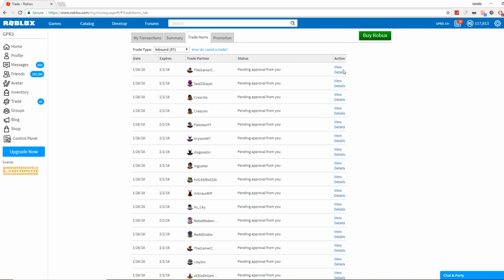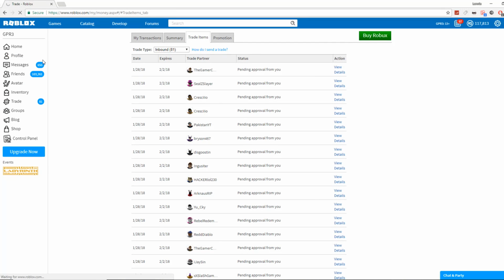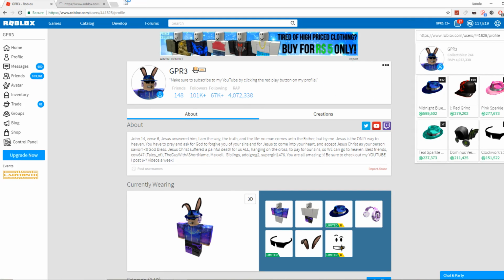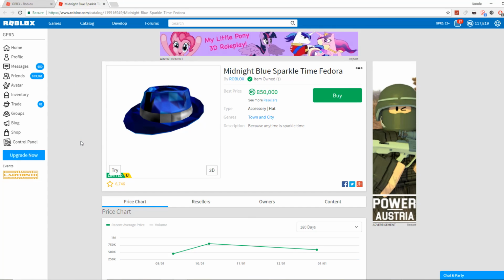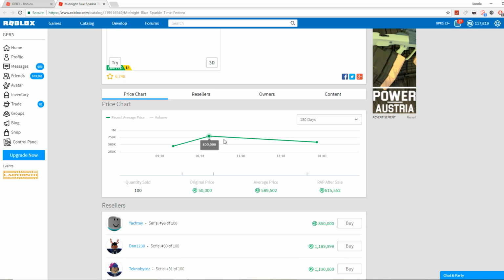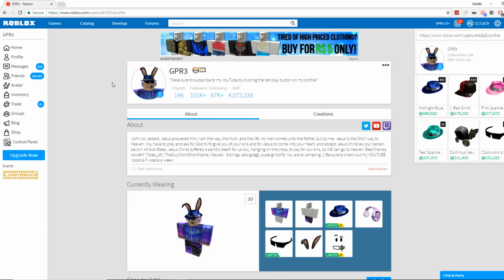If you guys don't know what trading is, people send items like this. It has the recent average price, the value for their, like, see, with trading there's trade value and there's the wrap, which is the recent average selling price of these items. So for instance, I'm gonna go to a big item to show you guys real quick what the difference between wrap is and what the difference between trade value is, because some of you guys do not know. So let's take for instance the Midnight Blue Sparkle Time Fedora. This only has an average selling price of 589,000, yet its trade value is above 1 million or so. It's right around 1 million. So guys, this selling price is only 589,000, but its value for trading is 1 million Robux.